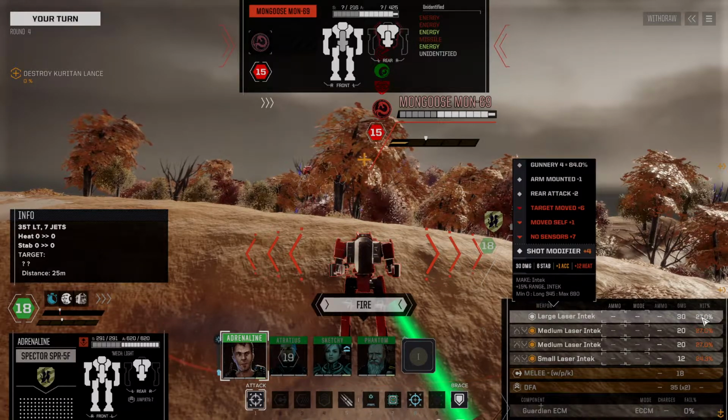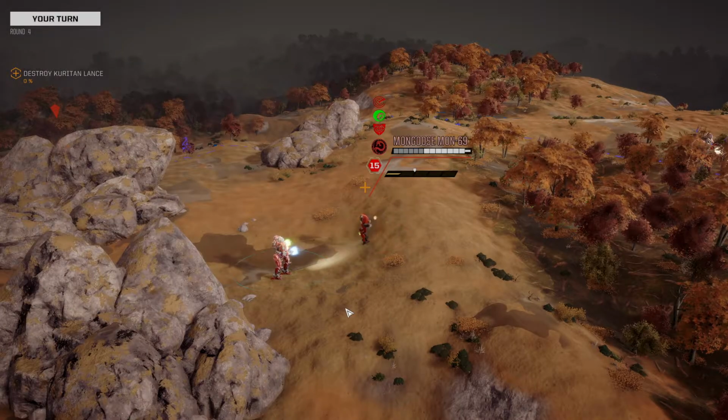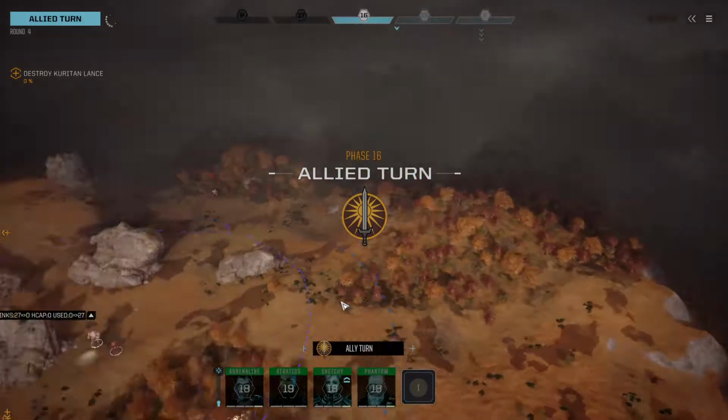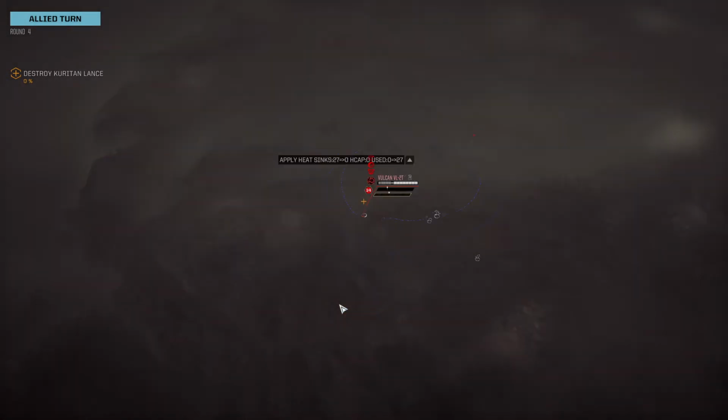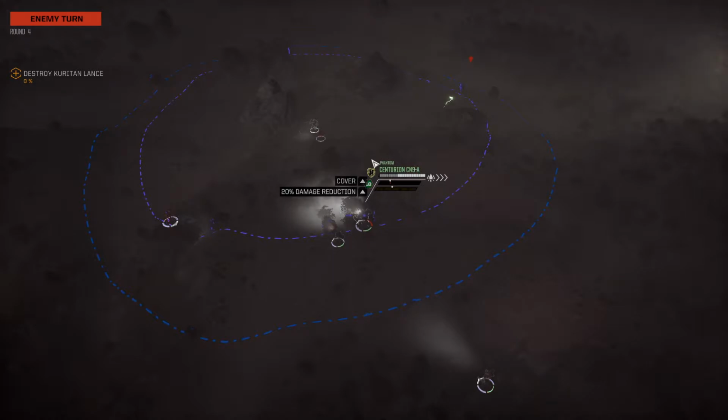These hit odds are mediocre. We have apparently no sensors, but we are in ECCM. Maybe it takes a turn to take effect or something. Missiles on the Vulcan, doing nothing. The ECCM is far smaller in size. That's interesting and kind of makes sense.